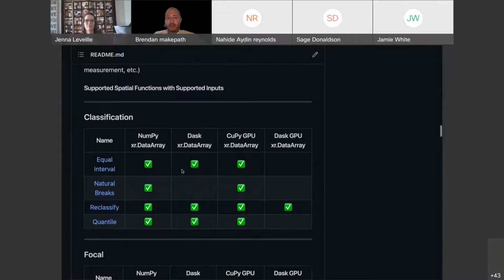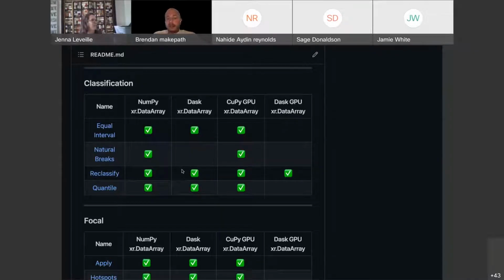And then you'll also see our feature matrix, which is covering the different areas of raster analytics that we support within Xarray Spatial. So under classification, we have things like classic 1D binning methods that we all know and love, like equal interval and natural breaks, but this is applied to rasters. So this is binning raster values. Quantile, a generic reclassified. And as we look through this feature matrix of available tools, you'll notice that the different columns apply to specific areas that we're supporting for Xarray Spatial.